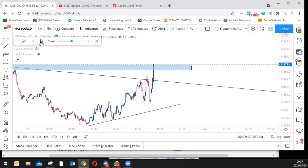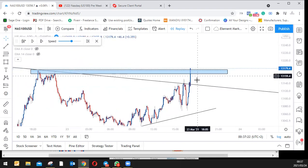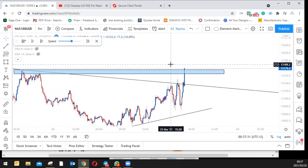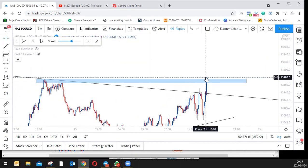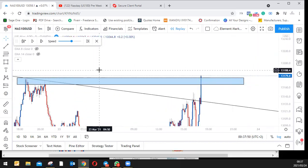But guys, this was too stressful because we didn't just go into this level, we broke past this level on the 5 minute, and I'm literally analyzing every minute on the 5 minute, and we broke this thing. And guys, I was in a drawdown, I'm not gonna lie to you, of I think $500 or something. And for me, that's a lot still. I'm not a professional trader yet, it's a lot of money to lose on one trade. And this thing was minus $500, and I was like, damn, okay, whoa.